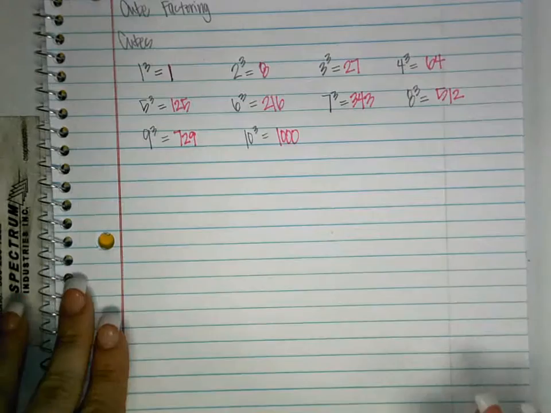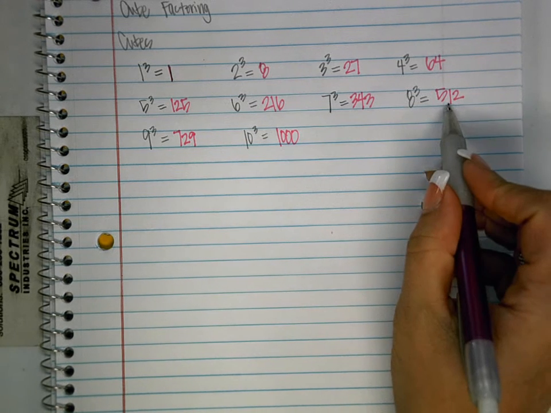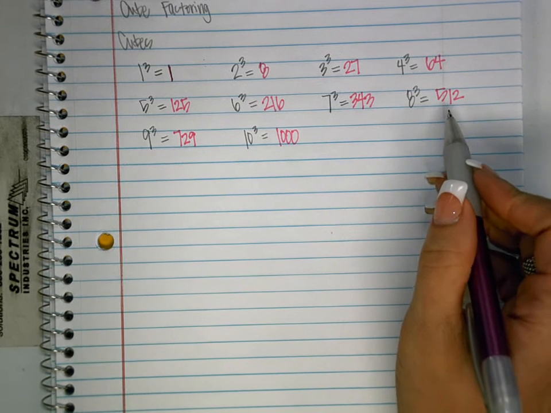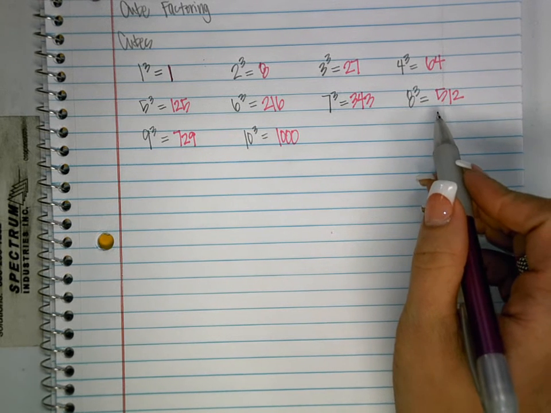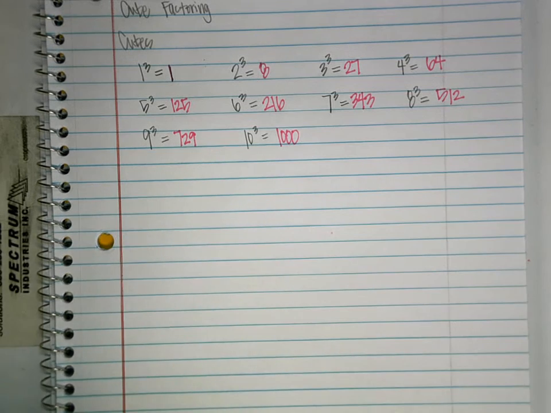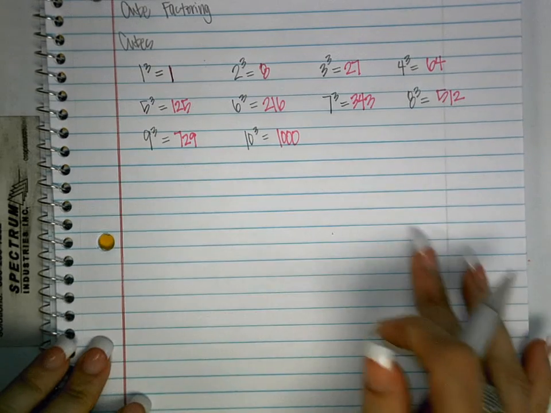Now, I know a lot of you are thinking, well, great, why do I need to know this? Because if I need to find 5 cubed, I could just multiply 5 times 5 times 5. Well, that's great, but you need to be able to go backwards, okay? Because we're going to see things today where you might see 512. You need to recognize that that is 8 to the third power, 8 cubed. So you do need to be able to go backwards. So the more you work with these, the easier they'll kind of commit to memory and you'll memorize them. But these are what you need to have memorized.